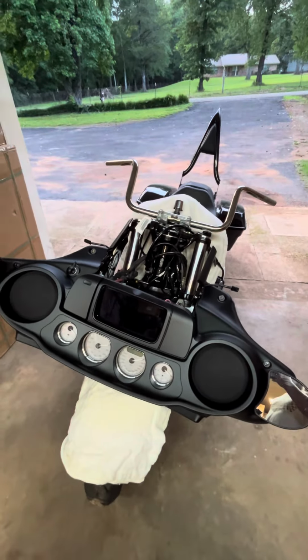All right, so here's these compared to the stocks. It's just, stocks suck, man. They were hurting my neck and everything. So that's sitting in front of the bars. Here's the stock. So probably 6 inches of difference there.